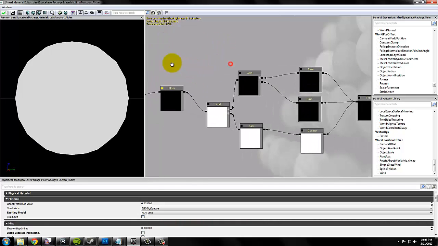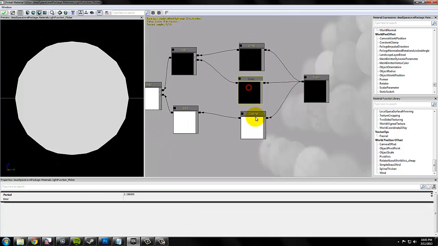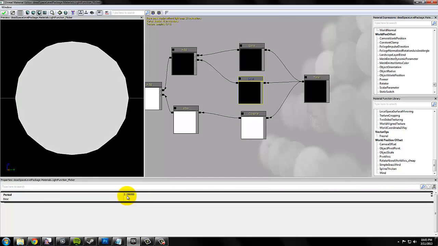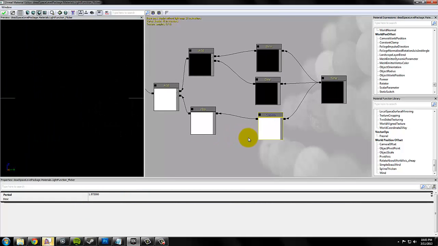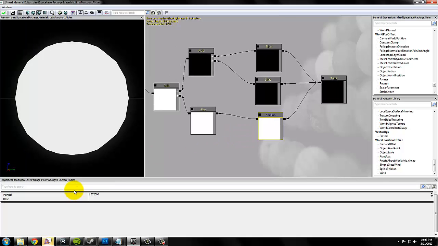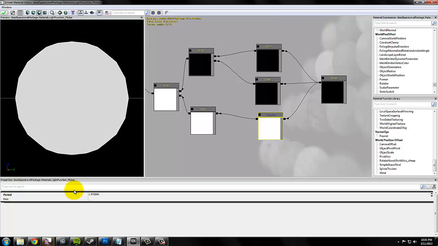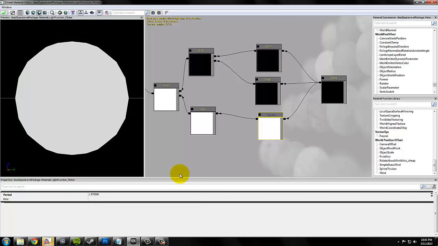Let me just get rid of this constant clamp because I'm not using it. So essentially what we have is a time node that's plugging into two sine nodes and a cosine node. And these sine nodes are at random intervals. If I click on one, this one's at 5.126500, this one's at 2.156, and this one's at 1.572. What this is doing is essentially making it so that the sine waves are fluctuating up and down at a rate that's so random that it would be impossible for the player to ever realize that they are repeating, unless you had some sort of pattern savant.